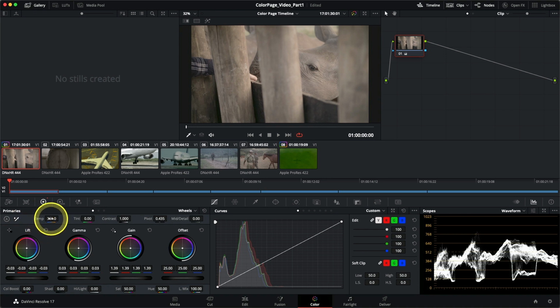And finally, I can also click on the numeric field that the parameter is in and type in a value with my number pad. And then when I press enter, that's applied. To reset any of the parameters, you need to double-click the parameter name. So I'm going to double-click temp, and then that takes me to the default value of 0.